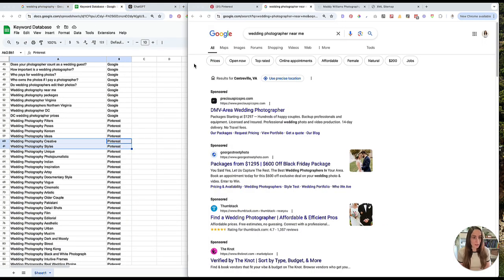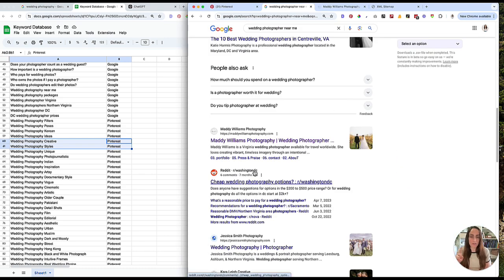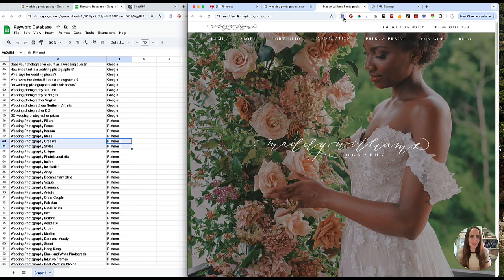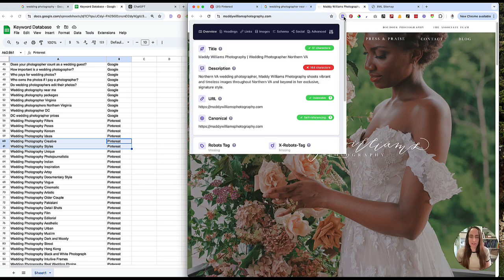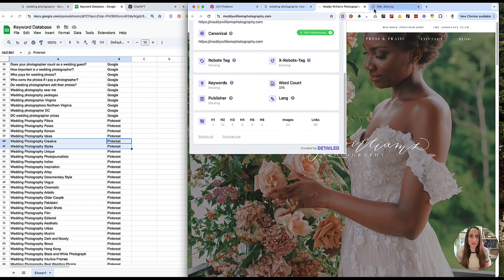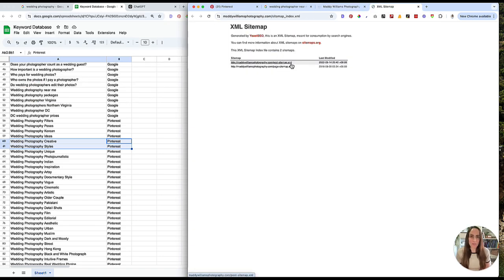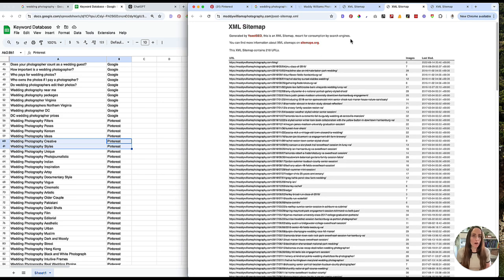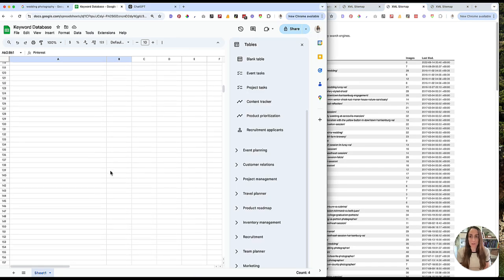Now, the next way to pull keywords is from your competitors. And so what I like to do for this is just type your industry plus near me, come down to the first organic result, which nowadays is pretty far down, open up their website, open the Detailed SEO extension, a free extension. I have an entire video on this. I use it every day. It's my favorite free tool, like sitemap. And then you're going to see an option for posts and pages. Now, all of these are even more keywords to pull into our document, and then we will just list the competitor site.